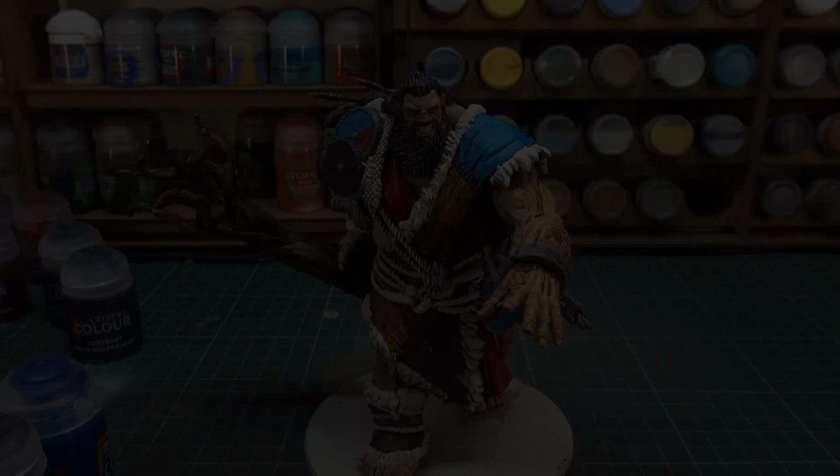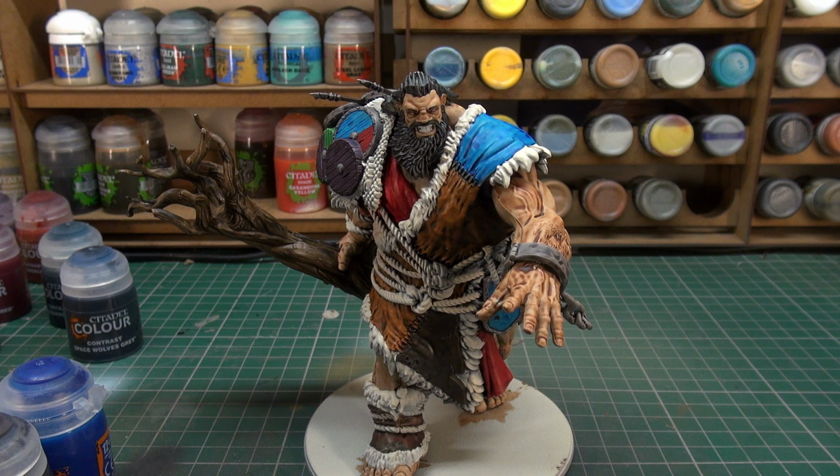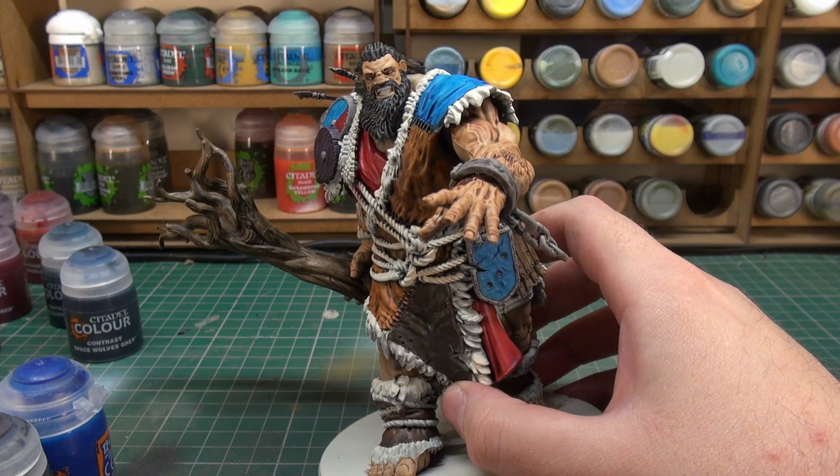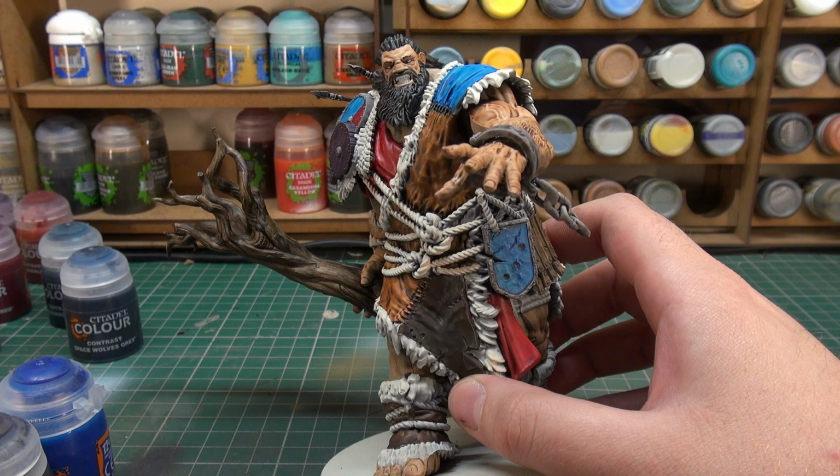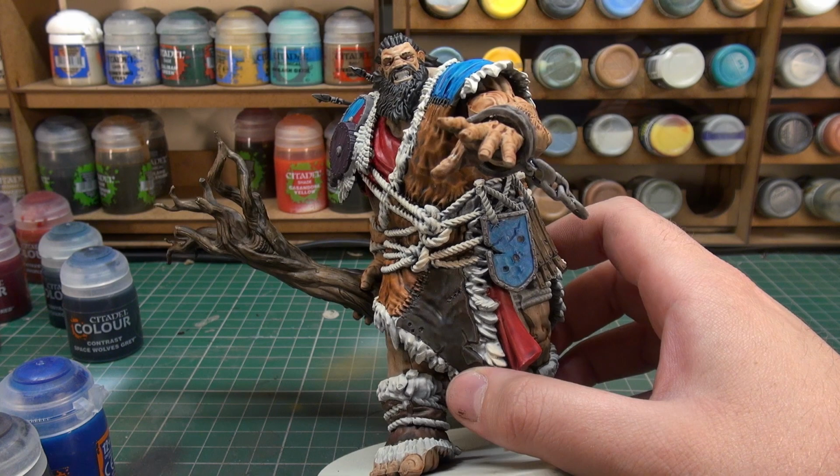With that stage of color now down and drying, we get a good idea of what this guy's going to look like, particularly with the beard and stuff. He's a bit Warren-esque, to be honest with you. Just a little Warren-esque. So what I want to focus on now is the facial details. We want to get inside the mouth with a bit of color and maybe get a little bit of black paint into those eyes. And then after that, we've basically got one more step and then we're done.